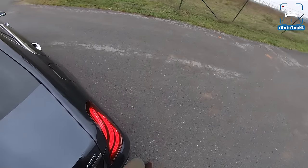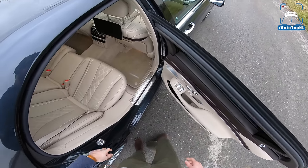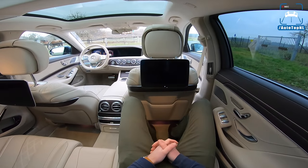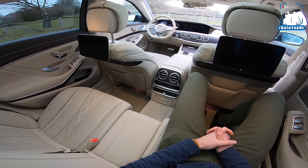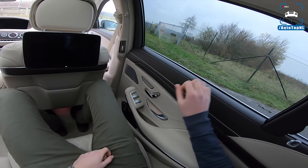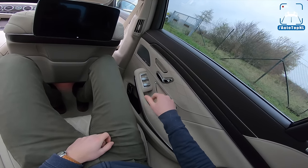We will start in the back because we've got a beautifully specced interior, and I already feel guilty for getting in this car with my dirty shoes with these light-colored floor mats. Oh, this is so nice in here. We've got this light interior with dark brown contrast piping in some spots. We've got this diamond-shaped, perforated leather.